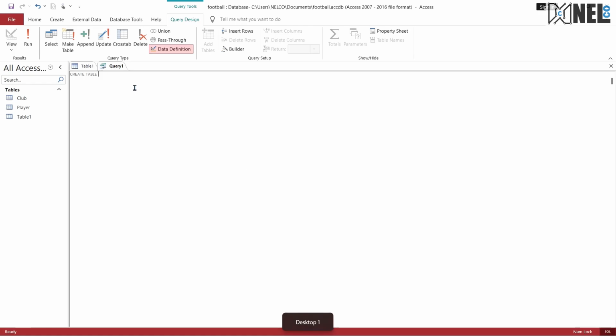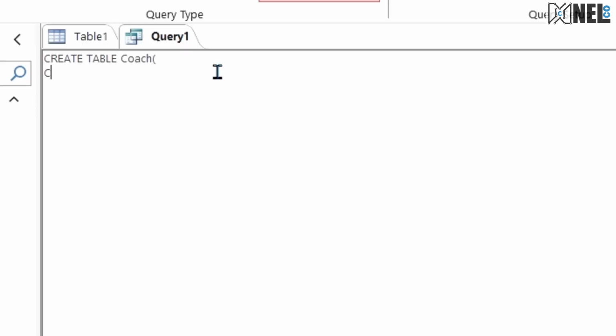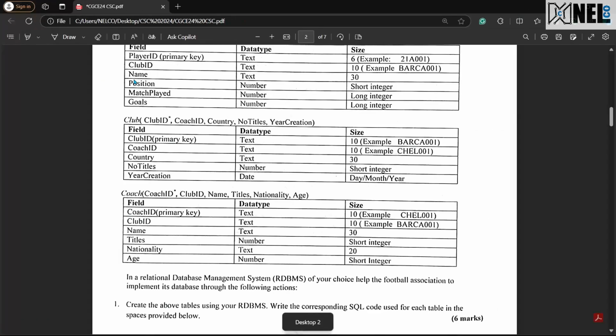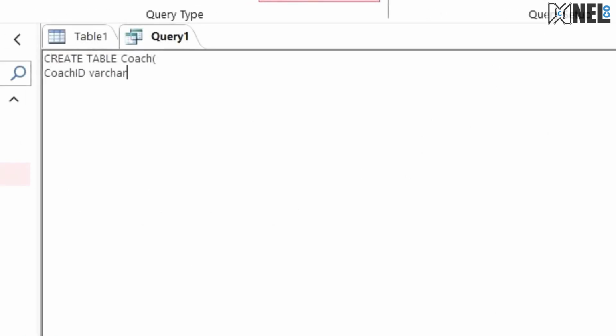Table coach. Create table coach. Open parenthesis. The first one is surely coach ID, and it's a varchar of size 10, primary key. Okay, so size 10, comma.